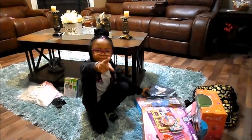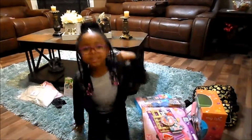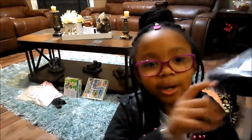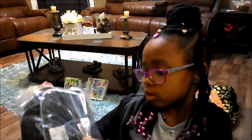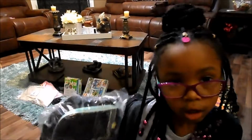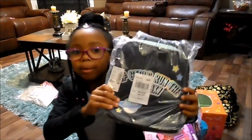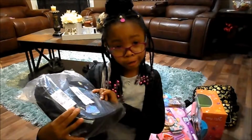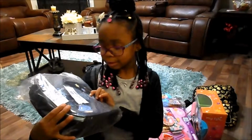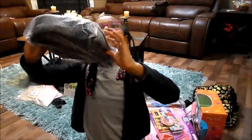Next, we're heading to school. Then, cool items. So, the first thing I want to tell you is a secret. Because guess what? My mommy brought this lunch cup. And it says, Girls Run the Galaxy. Girls Run the Galaxy, you guys. So awesome! It's like galaxy! That's because it is galaxy! And she bought me this cool lunchbox. So pretty. Glitter. Girls Run the Galaxy. Girls Run the Galaxy! I'm in the galaxy! Woo!